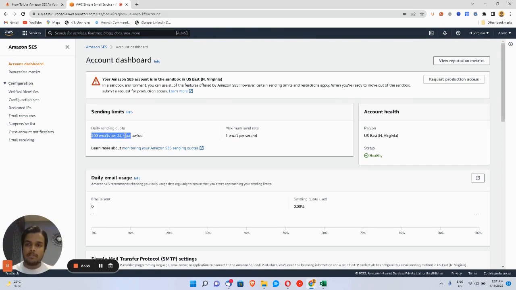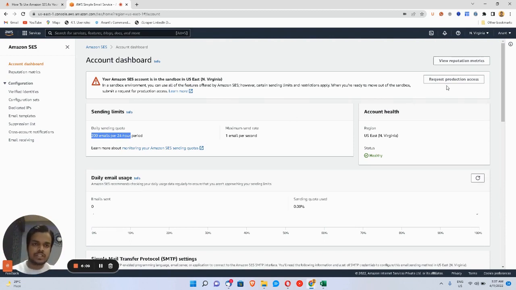Now, first I will show you how you can connect your Amazon SES and how you can connect your domain with Amazon SES, because obviously you're not going to use Amazon SES as a domain to send those emails, right? You've already got a domain like xyz.com, and that is what you need to connect, and you need to verify the DKIM, DMARC, SPF, and all kinds of records in order to ensure the best deliverability. And then we can go ahead and request the production access.